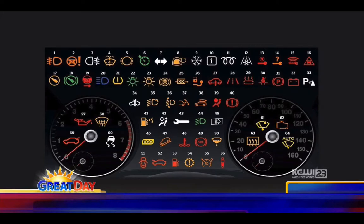Correct. One of my cars had that. Number 43, does that mean you need to go to Westside Auto Pros? The little wrench? Yeah, or it means you need to go buy a wrench. Absolutely. And also, Jack, if you look at number 58 over on the left-hand side in the dial, that doesn't mean bacon's ready. That has nothing to do with food. But those are some really interesting ones that are out there.